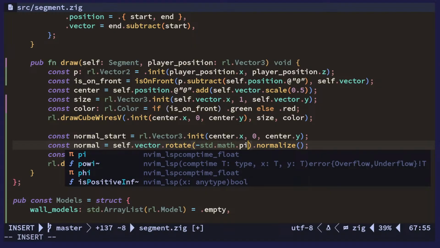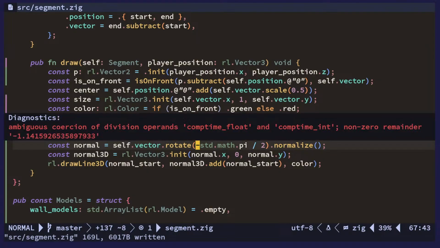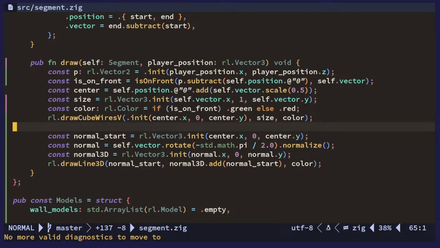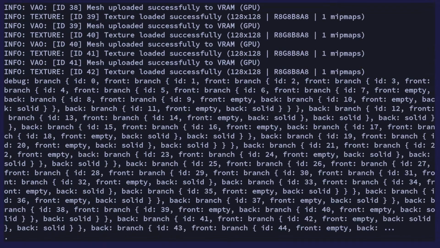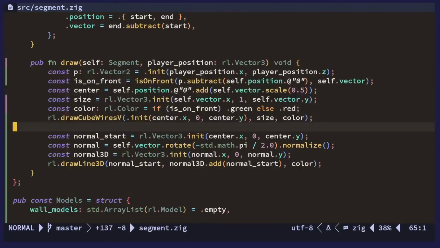So this would be pi over 2. Oh, 2.0. Okay, that looks more correct. All right.